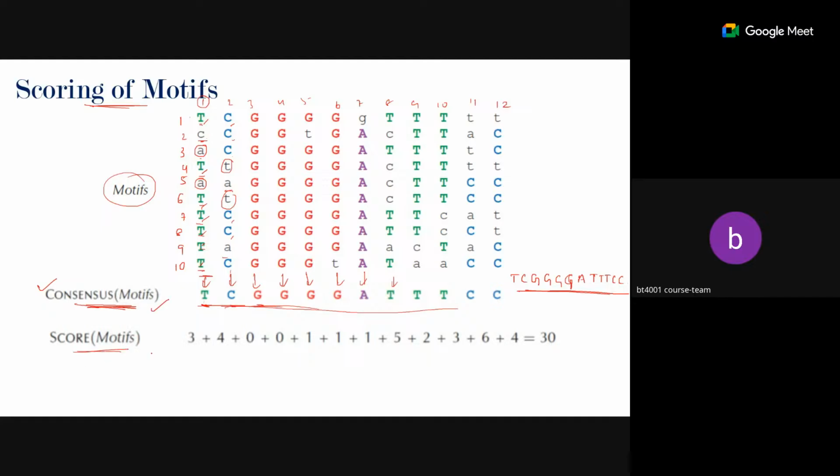Now, the score of motifs is basically how many mistakes have been made. You have to count how many mistakes have been made throughout this entire set of 10 by 12 motifs, how many places you have made a mistake. What it means is, at the first position, we should be having T, right? Because the consensus says T should be there because T is occurring most frequently, but now we are having A and C at three different positions, right? So these three different positions do not match up with our consensus, or don't match with the majority.